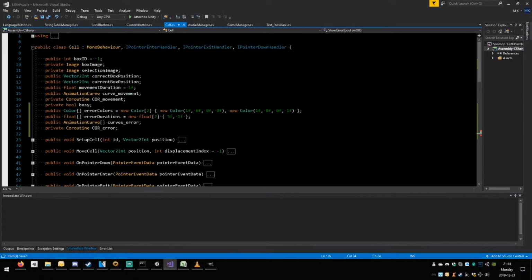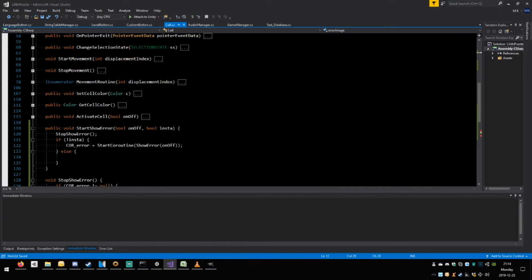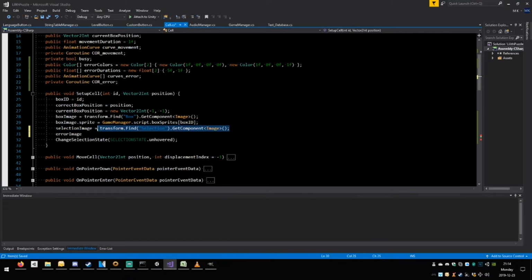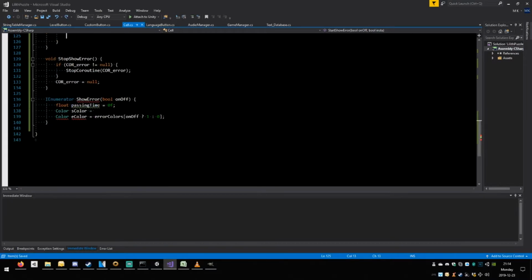The problem is we don't have that image. It's going to be private image, error image. And it's private, therefore we need to find it. So it's going to be just like this one. Error. Did we call it error? Yes. Okay, error get component image, that's good. So error image, and then we'll make decisions.